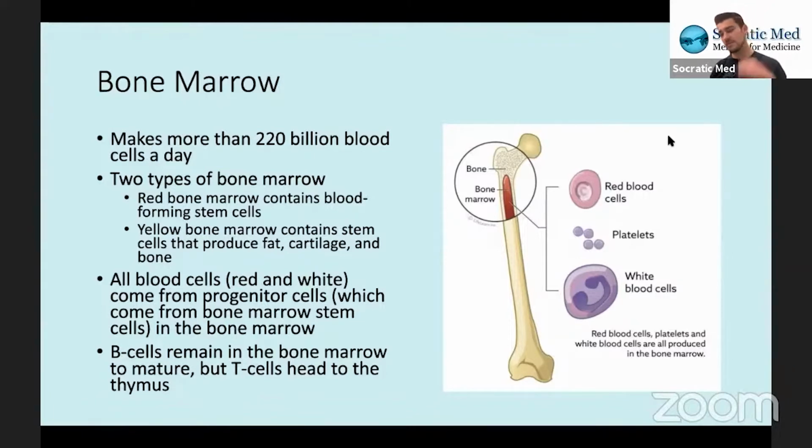And these bone marrow stem cells are, again, another hot topic with immunotherapy regarding cancer. They'll do bone marrow transplants. If they can find the focus of where the cancer is coming from, then they can actually try to transplant the bone marrow. And that is an area that they're looking into right now, which is cool.